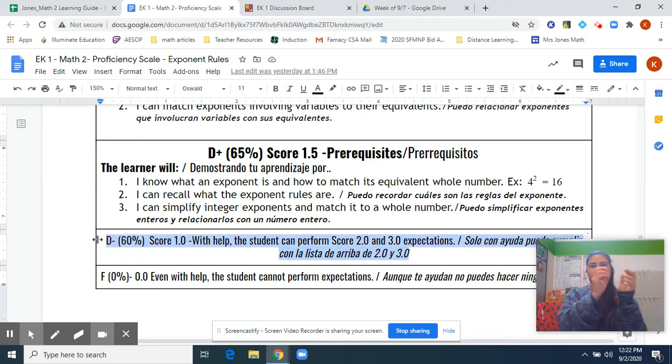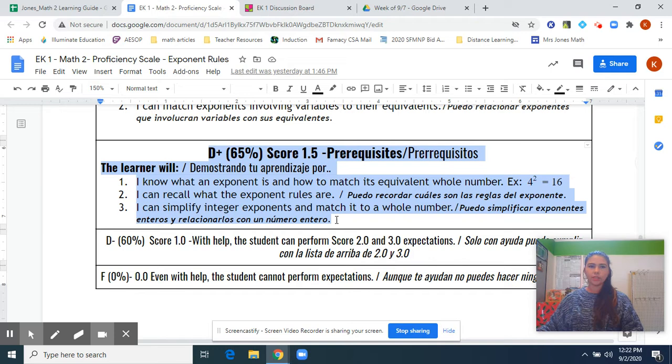In the grade book, you will see EK1 level. All of you start out at a level 1. If you have done EK 1.1 homework, okay, then you are a level 1.15. That means that you understand a little bit of the exponent rules. You can simplify integer exponents. You can do little baby problems. So that is the 1.1 homework.